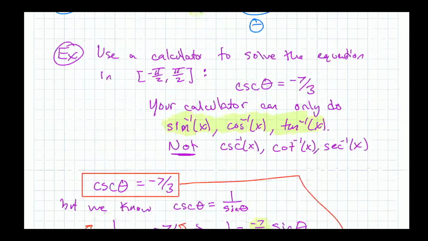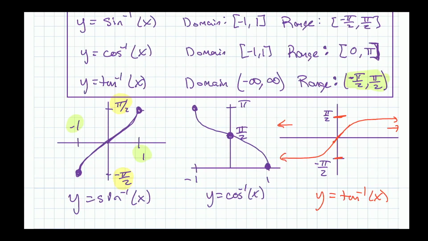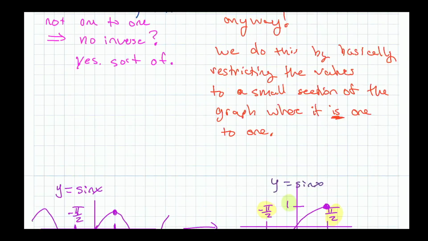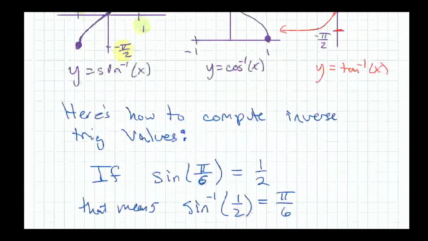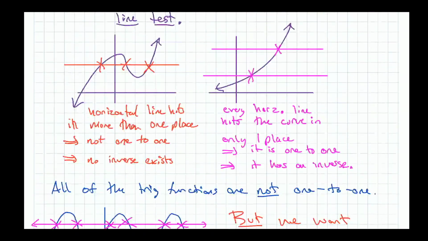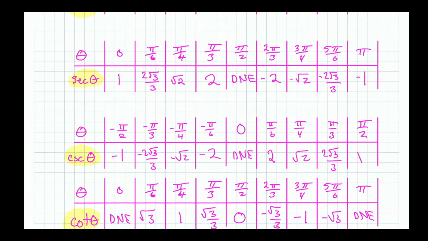Okay, so I wanted to give you enough of the theory that you had some idea of where these came from, but all you're going to be doing is using these tables and using a calculator to do inverses. And remember, the idea is that they're giving you the function value and you're going back to the angle. Like when you do cosecant, 2√3/3, they're giving you the cosecant value and they want the angle. So you're working backwards to the angle when you do this.